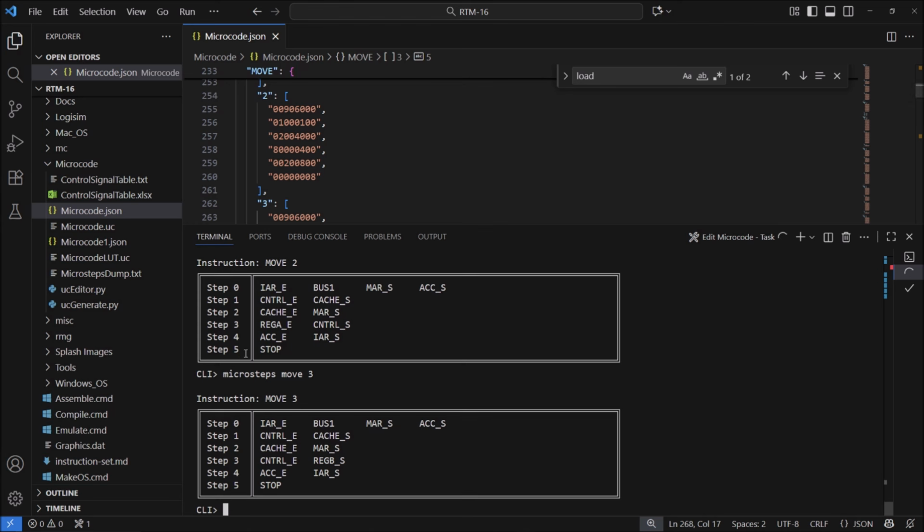So now that we've done that, we can go ahead and output the actual files.